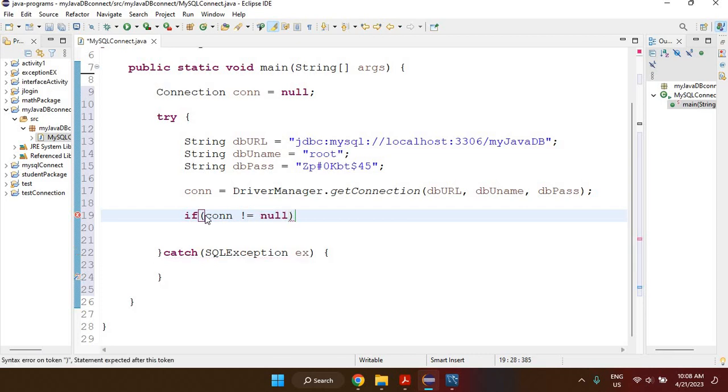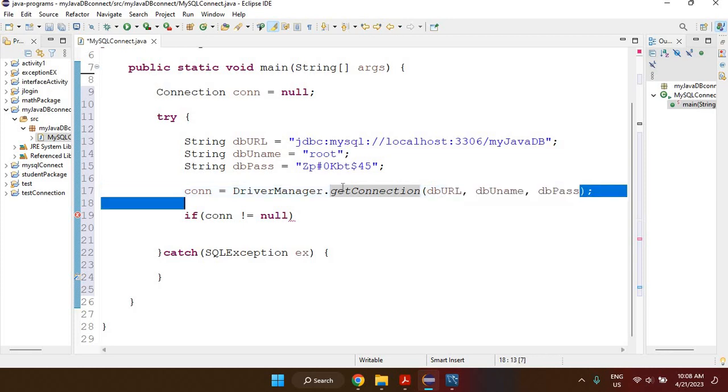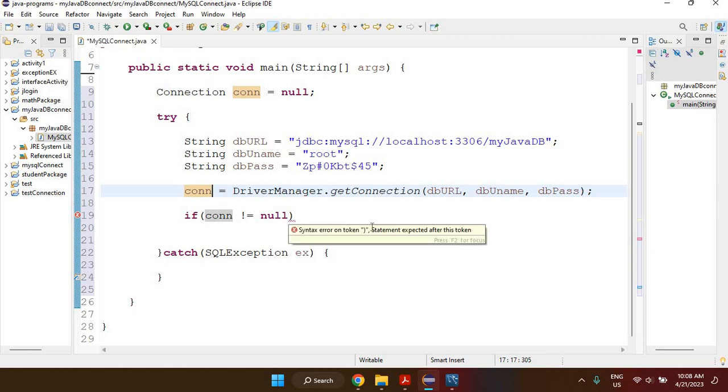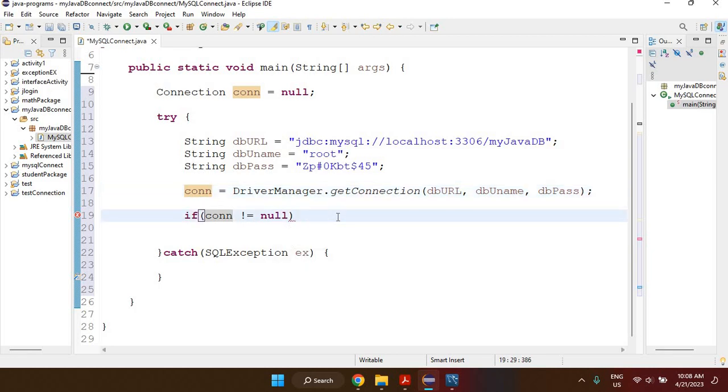So if something is actually being stored inside here, which means that this getConnection method would have picked up on these and then stored the information inside the con. So if it is not null, we would have successfully established a connection.